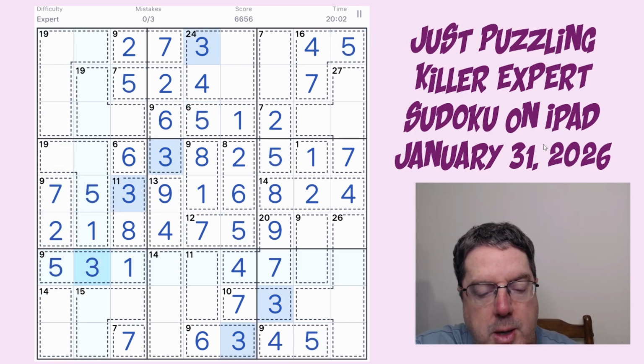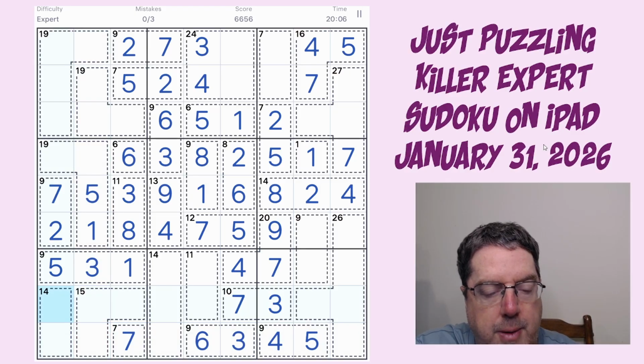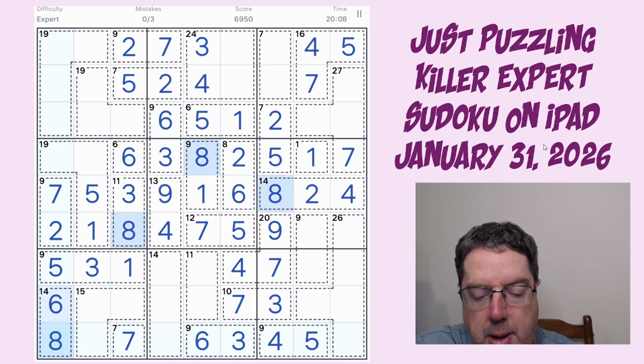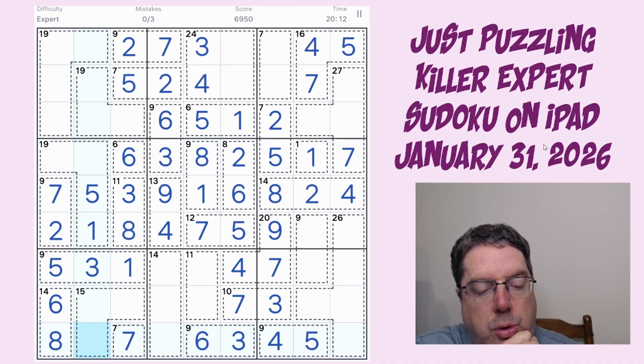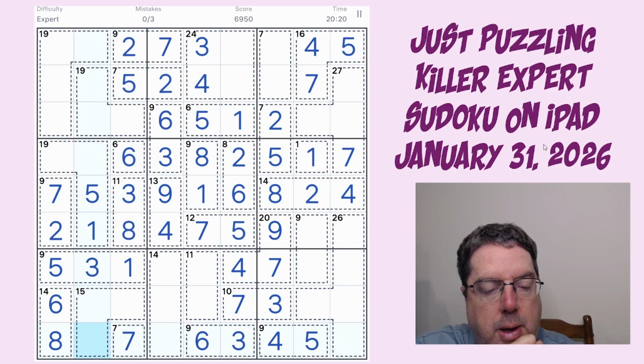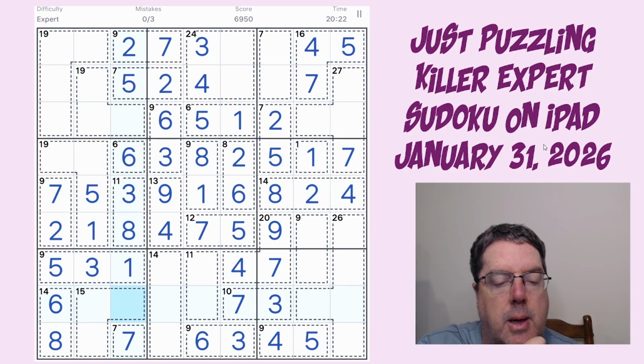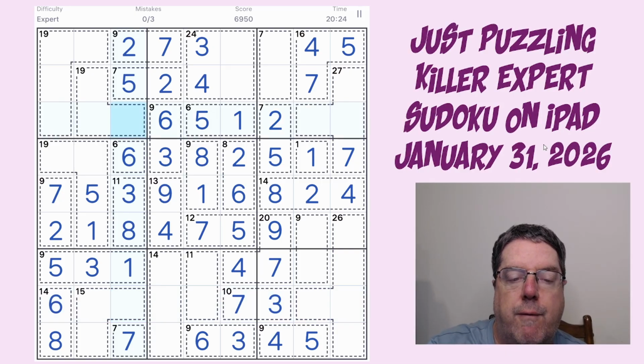To get to 14, I need either 5 and 9, which can't happen, or 6 and 8. 6 can't be there, so that's a 6, leaving this to be an 8. 1, 2, so 2, 9 and 4. 4 can't be there, so 4 is one of these two. 2 can't be there, so that can be there, and 9 can be anywhere. So this is 9 and 4 here.